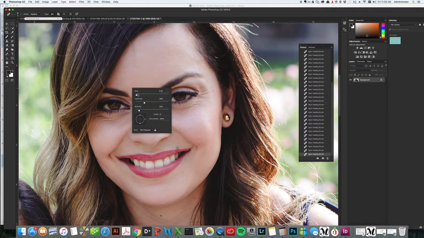Okay. Now this little light hair also bothers me, so I'm making my brush a little bit bigger because now we're in the hair pattern. And I'm just going to roll over that entire little strand. Now it's impossible for me to get all these little light strands, although they are distracting. It was a very windy day. It is, you know, April, so we can't control the wind. So, but I will try to go in here and remove lighter strands that are just a little distracting if I possibly can.